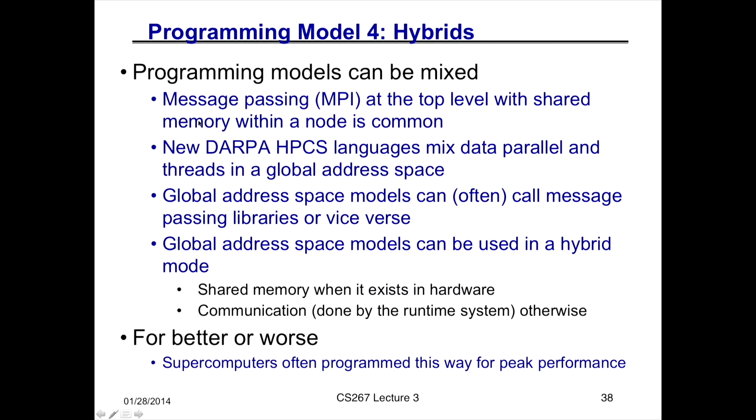So as I mentioned, you can have message passing at the top with shared memory within a node. DARPA funded a program a few years ago to try to come up with some new languages to mix data parallelism and global address space languages. It's not clear that they're taking off so much, but people are trying, because they realize these things are hard to program. You can have global address space, so you can write code, as I mentioned with UPC, where you can refer to S1, and it'll automatically recognize it's remote.